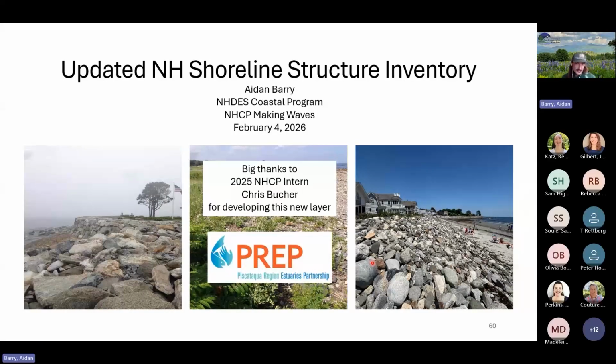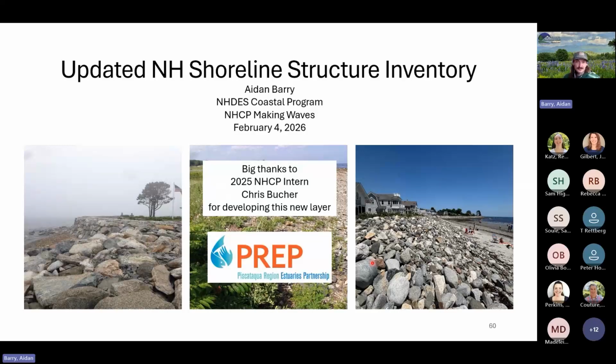Before diving in, I just want to acknowledge our funding source is PREP, but also really who did the weight of the work for this update. This geospatial layer was really developed by our coastal program intern from the past summer, Chris Bucher. He reviewed the original 2016 data layer.